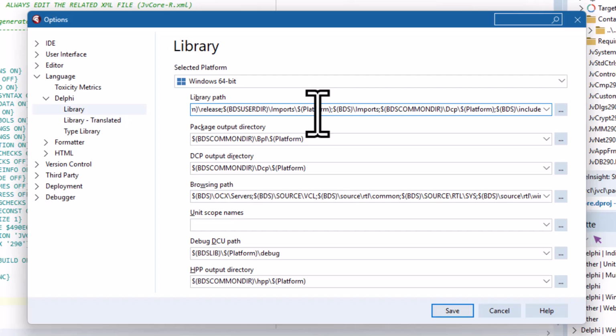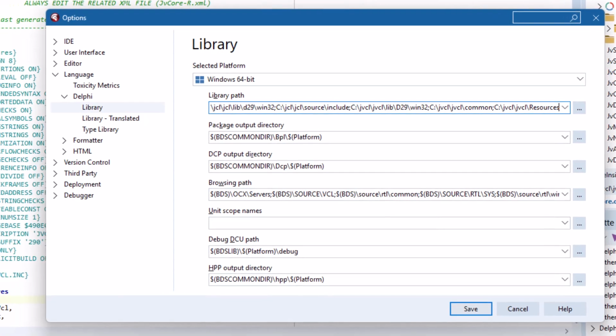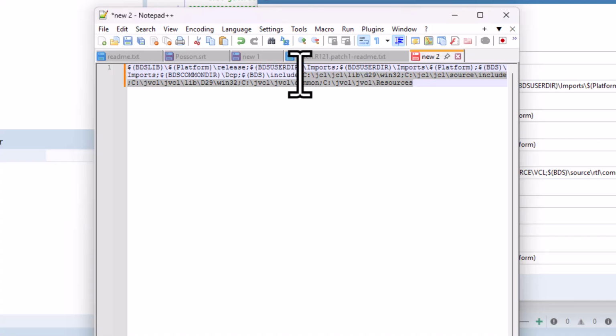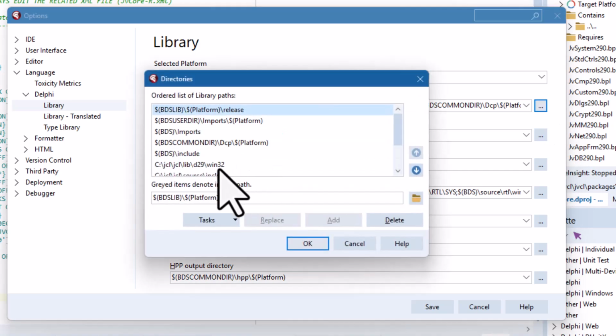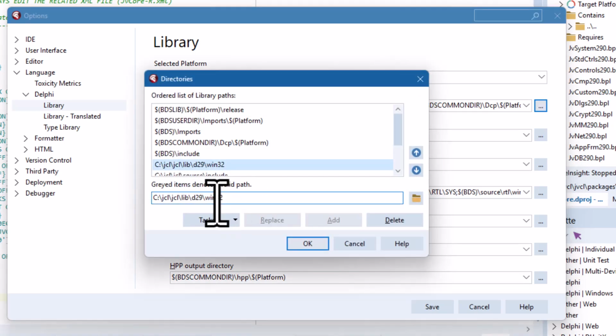It starts with a semicolon, part that I've copied. I'll go back there just to emphasize that. Right here, I start with a semicolon that separates one thing from another. So now we go here, and there is just one issue here. That shouldn't be 32, it should be 64.